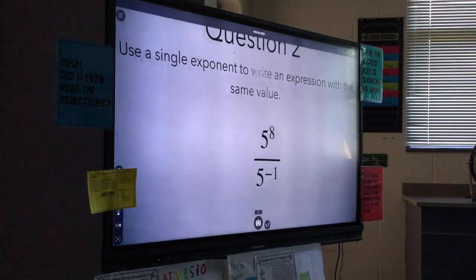Think about technically when it's a negative, it's already a fraction. So what do you have to do to make it not a fraction? Oh, wait, what? So like this is technically a negative in your exponent. This is already a fraction. Don't think about it that way as much as think about like this is division. So what do you do with your exponents when you have division? So think about it that way.